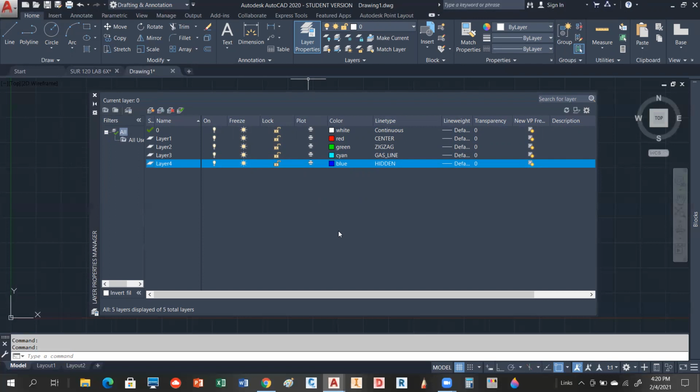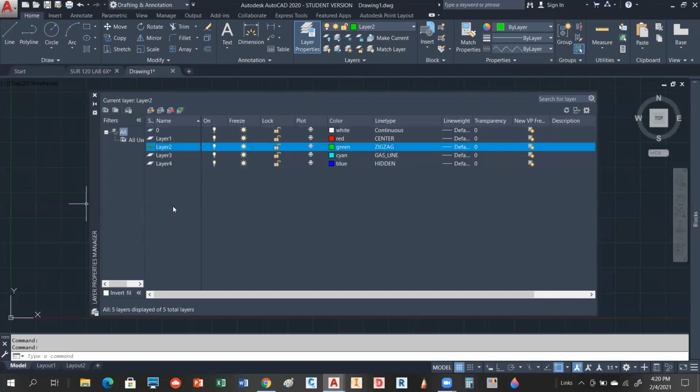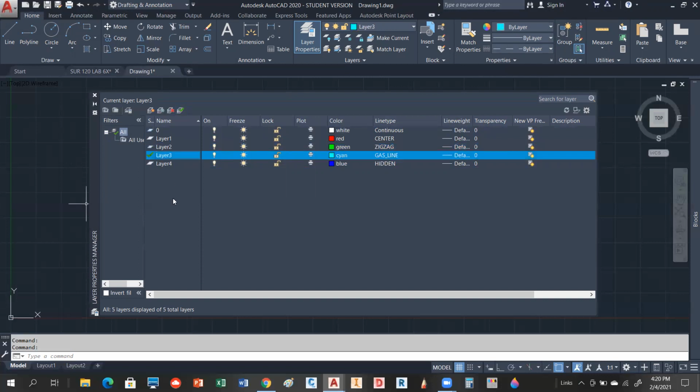Any layer that is current cannot be deleted. So I didn't talk about current layer, so let's do that real quick. You notice this green check, and this green check is right here. That green check can only occur at one layer. So in other words, you can only have one piece of paper that you're drawing on at a time, even though you may have 1,000 pieces of paper. So I go to the layer that I want to make current, and then I put that check on. Or I can just double click that and it makes it current.